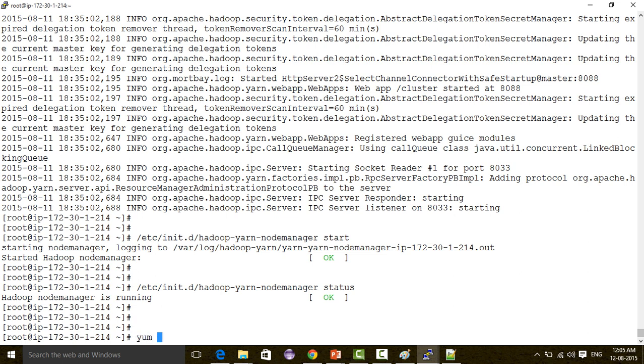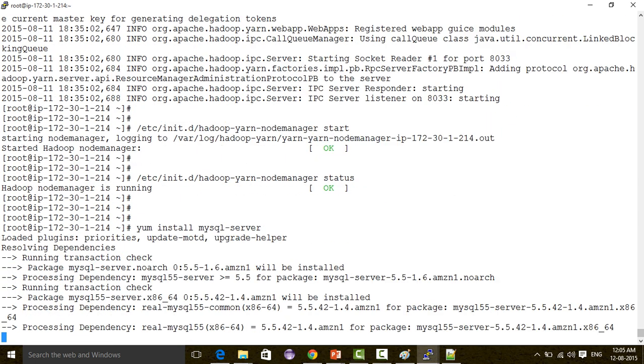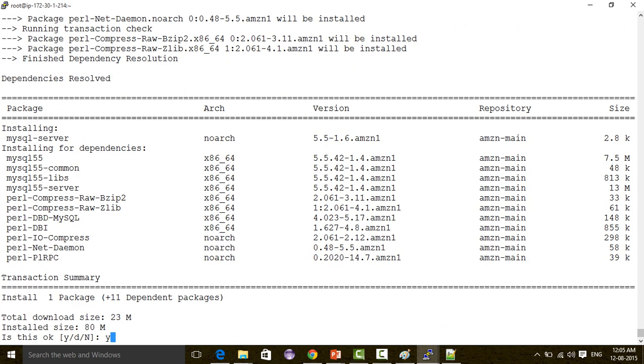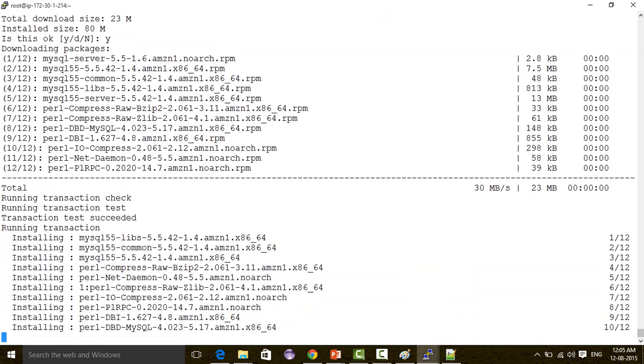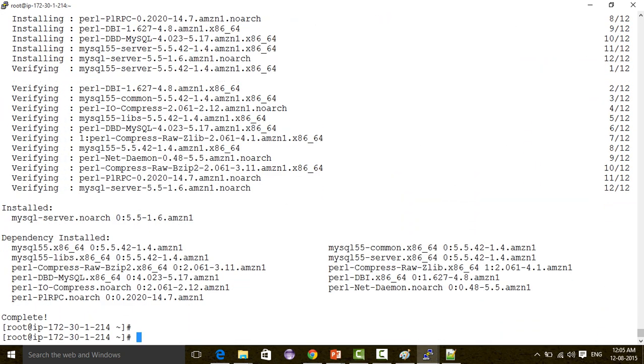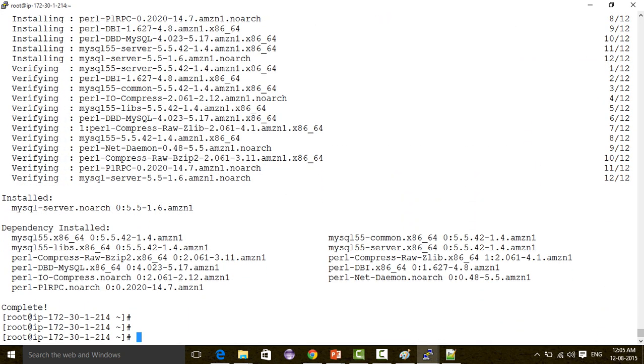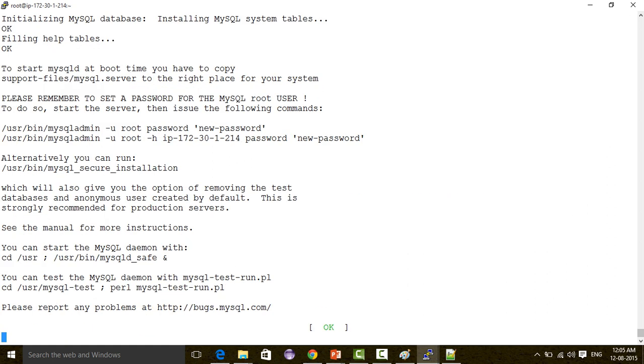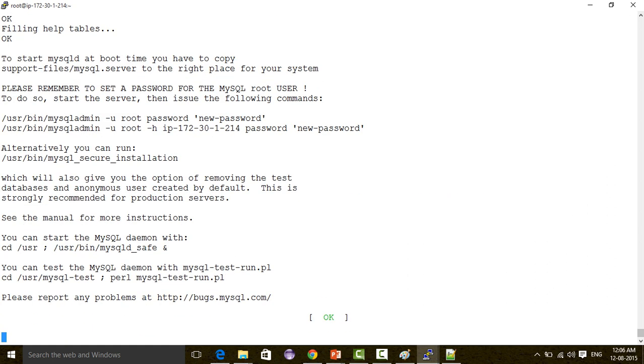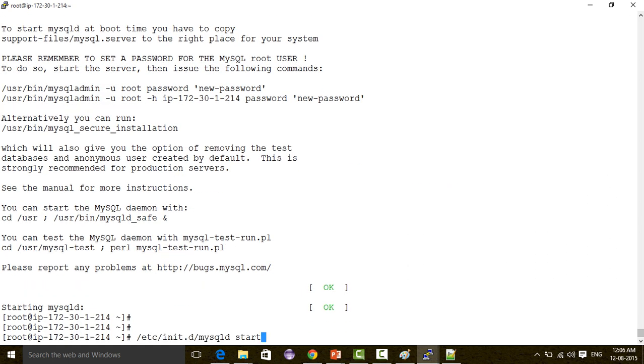Now we need a MySQL instance because we need to install Hive. I'm installing MySQL server. So MySQL is installed. I'm starting the MySQL instance. init.d mysqld start. So MySQL started.